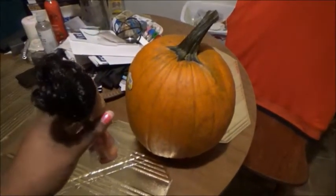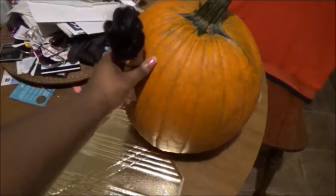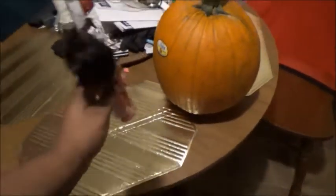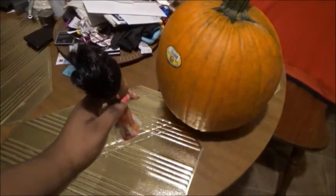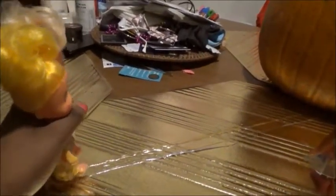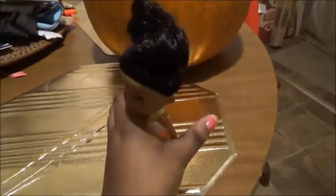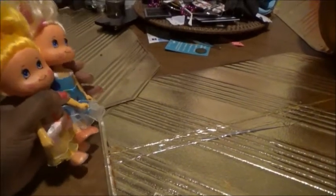Oh my gosh, no wonder this pumpkin can be so happy — I'm glad I bought this pumpkin! I get to carve a pumpkin. I wonder what I should create. Hey Zenae, what you got there? Is that a pumpkin? Yep, that's right, it's a pumpkin I just bought, and you know what this means — I'm gonna carve a pumpkin! Oh my gosh, you're gonna carve the pumpkin? Yes! It's my first time.